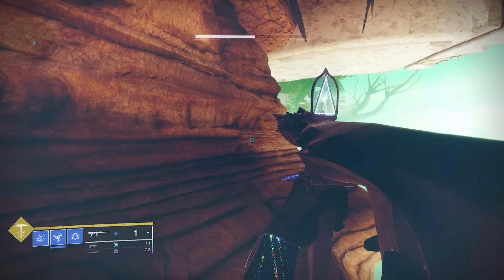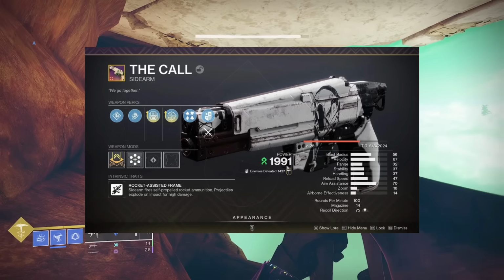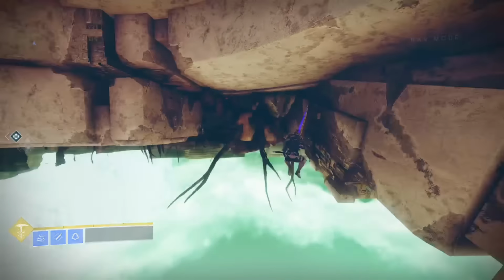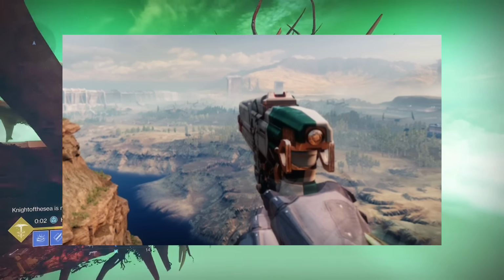And the big one that really made me think about this was when, in The Final Shape, the Call rocket sidearm was introduced, it really looked like Vestian Dynasty from Forsaken. I decided to throw the 2 images on top of each other, and they are the same. It's the same base model. It is Vestian Dynasty. They just ended up making it a little fatter.